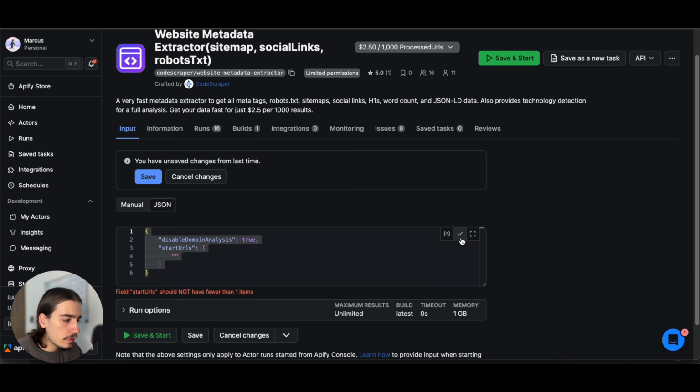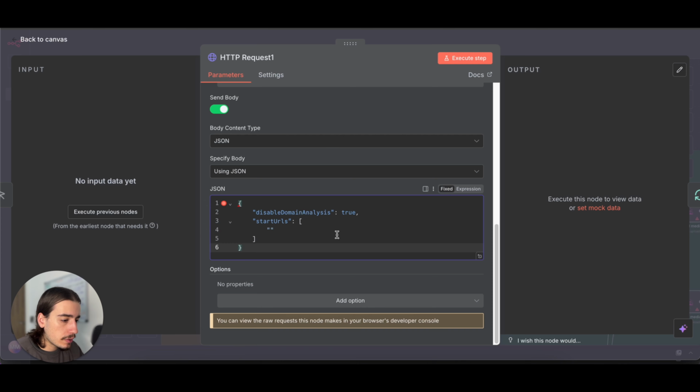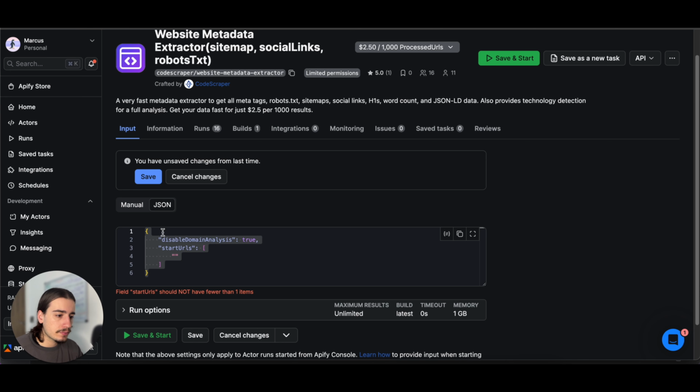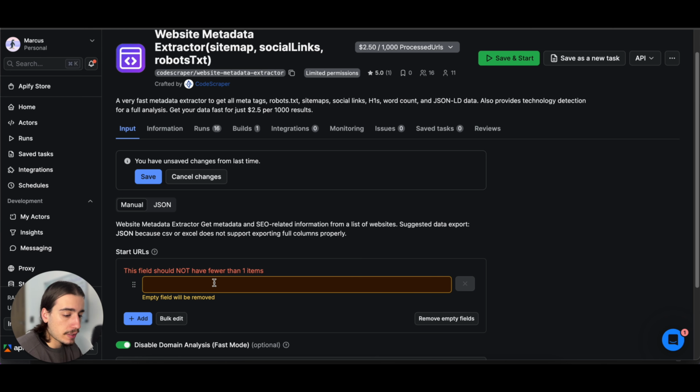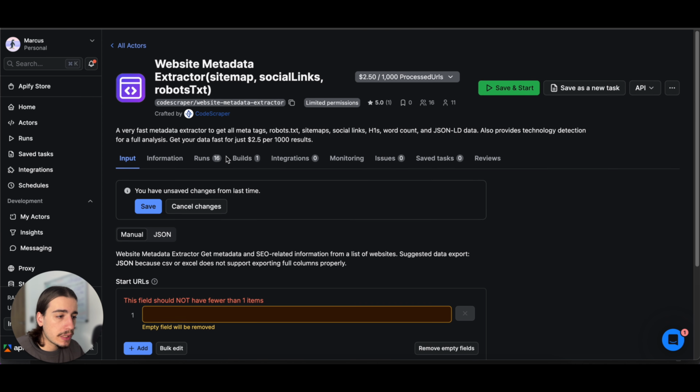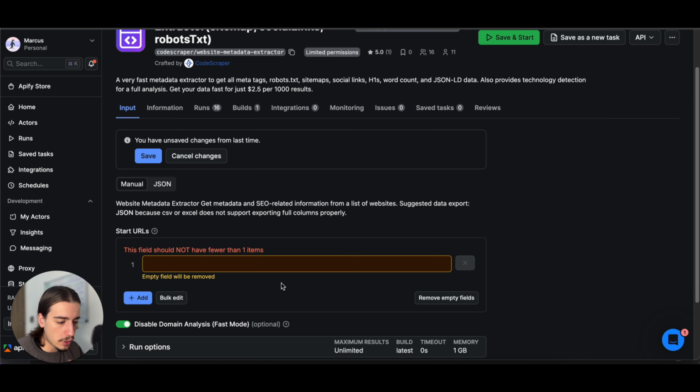It didn't copy for me, so I'm going to go back. I'm going to copy it over. I'm going to hit paste. Obviously, yours will have your URLs in here because you've added them in this step here. Or a shortcut to adding them in one by one would just be go over to ChatGPT or Claude and just type, if you have all of your blog URLs or blog posts, you can literally just say insert these URLs into this JSON and it will do it all for you automatically instead of going through here one by one.